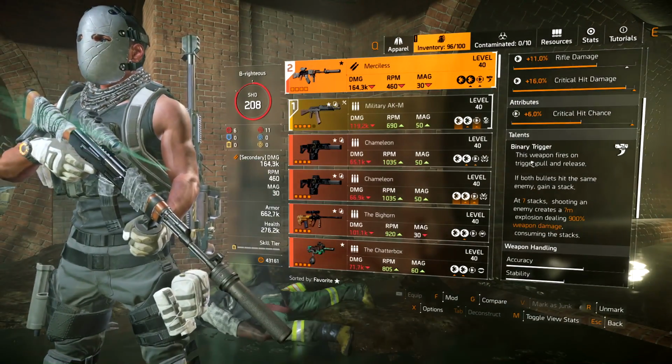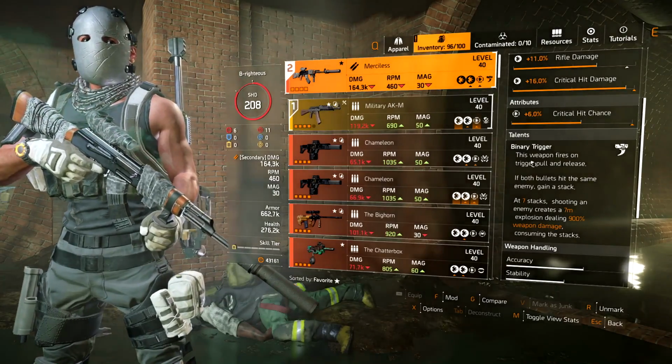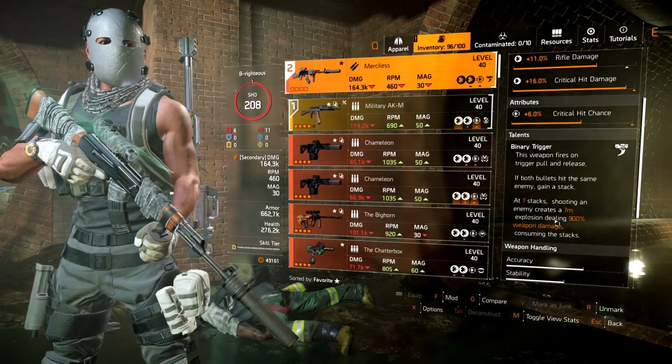That means that when you pull the trigger, it fires, and when you release the trigger, it fires. And if both bullets hit the same enemy, you gain a stack. And at 7 stacks, shooting an enemy creates a 7-meter explosion, dealing 900% weapon damage, consuming the stack.